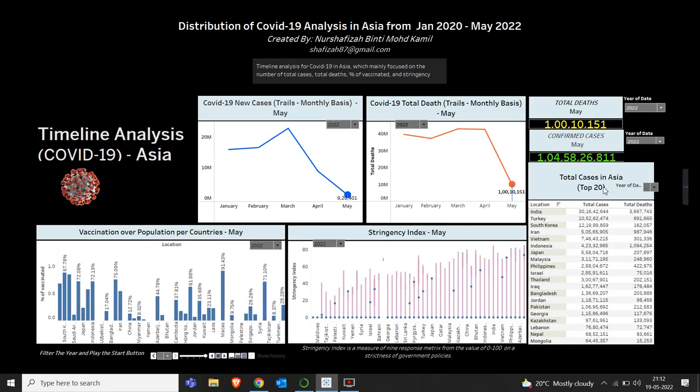And as of May 2022 as well, India leads the total cases with 301 million COVID cases and 3.6 million deaths.